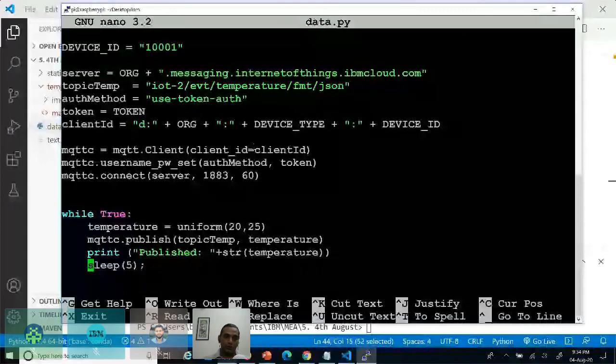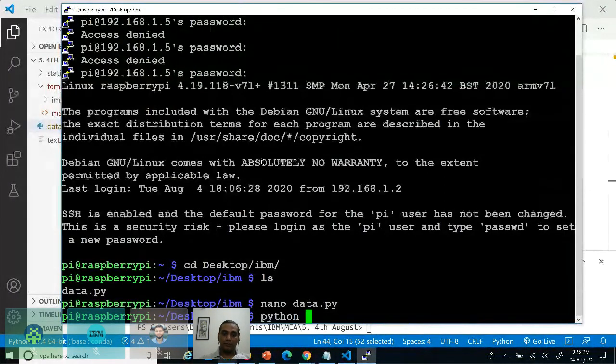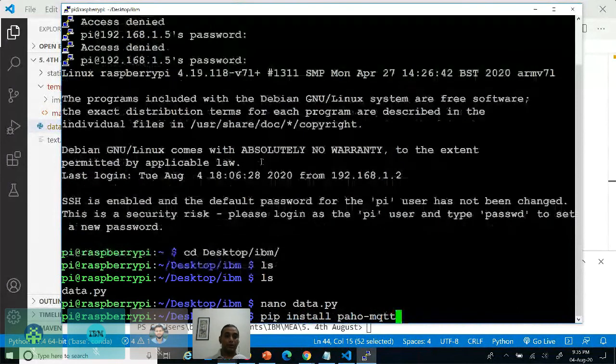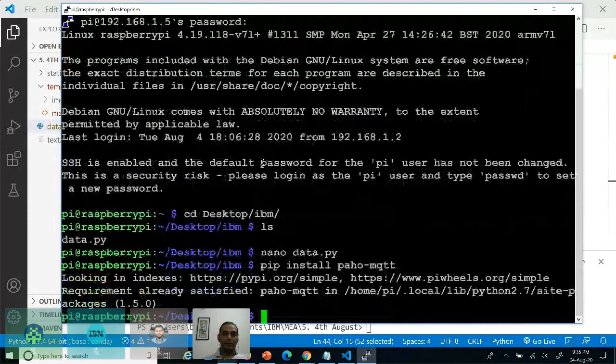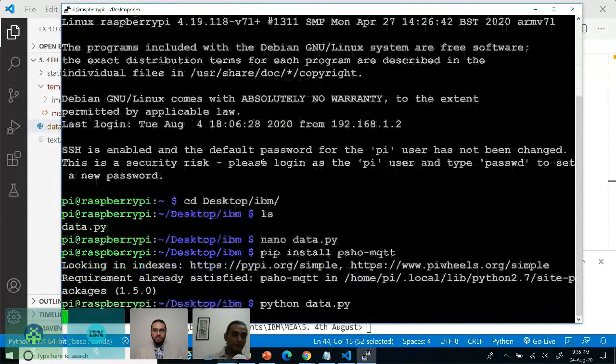Now I'm going to show you how it looks, so how it runs. So I'm going to close this and run the code. Also make sure that you have installed Paho-MQTT here. So how it's going to look. Install. I already have it installed, but in case anybody is curious how to do it, that is how we do it. Now run the code. And let's see, keep our fingers crossed that it works.